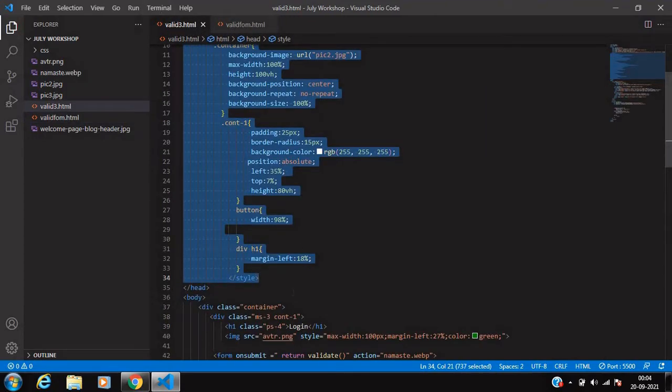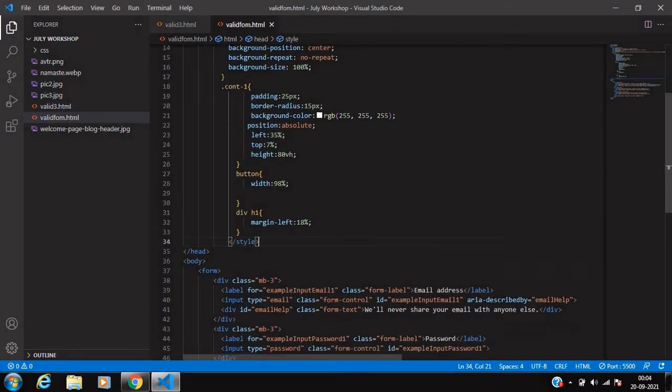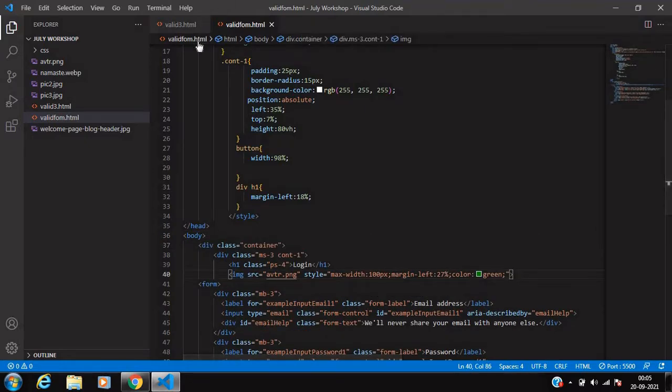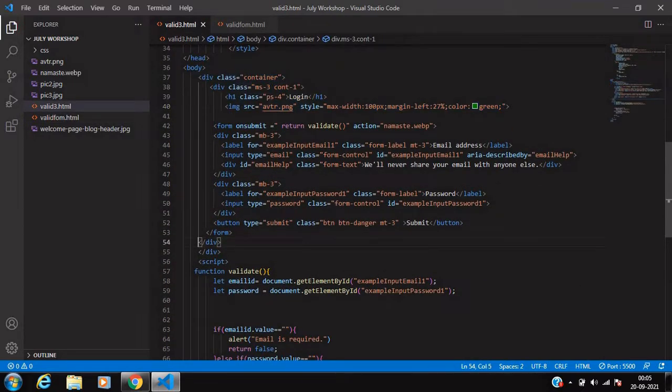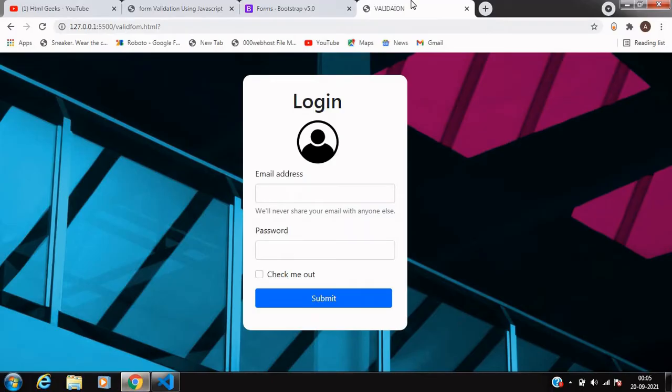When I went to the valid form, from here I simply have to copy this one, my image or login page, the login heading, and paste it here. I do this because when I did it manually, it wasted time. Therefore I simply copy and paste it in my code. And simply copy this one and paste it. Let's see what happens after this. Simply go to Google Chrome, and now as you see, our login page is ready to validate.